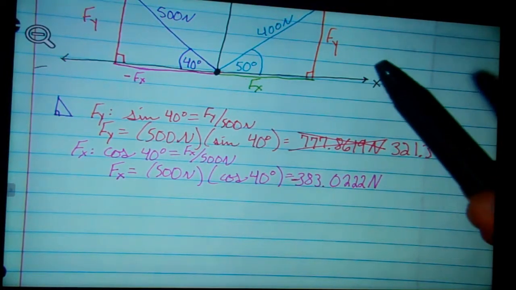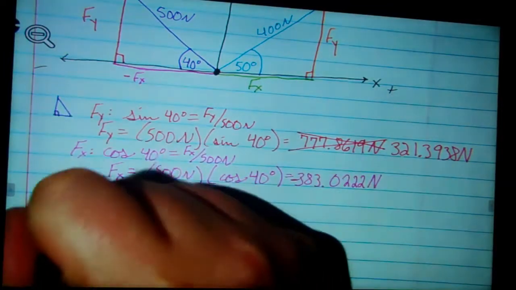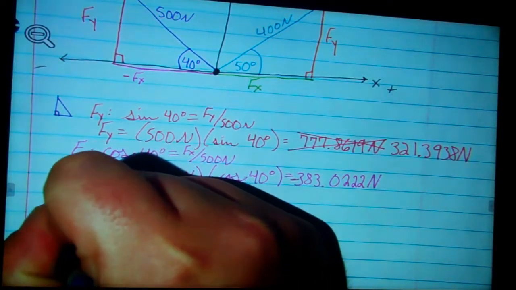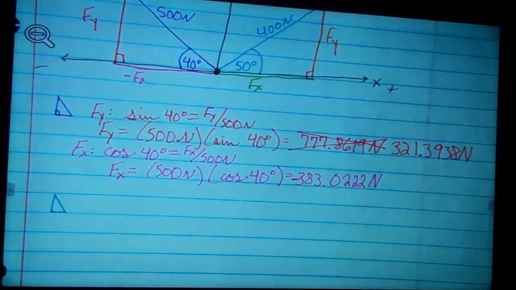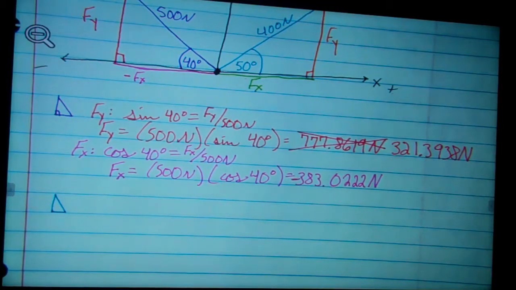I swear, if this answer was mine. So in this, moving on, we are now going to do the blue triangle. If the answer is 900 newtons, I'm gonna be mad. Pretty sure it's not 900 newtons. Could be, but I don't think it is. I was like, because he said you can't add the resultant vectors.